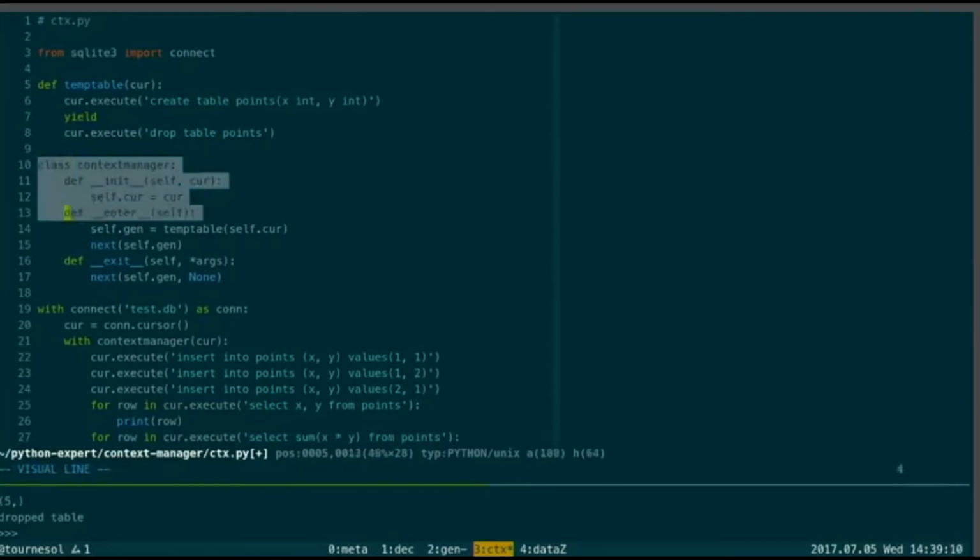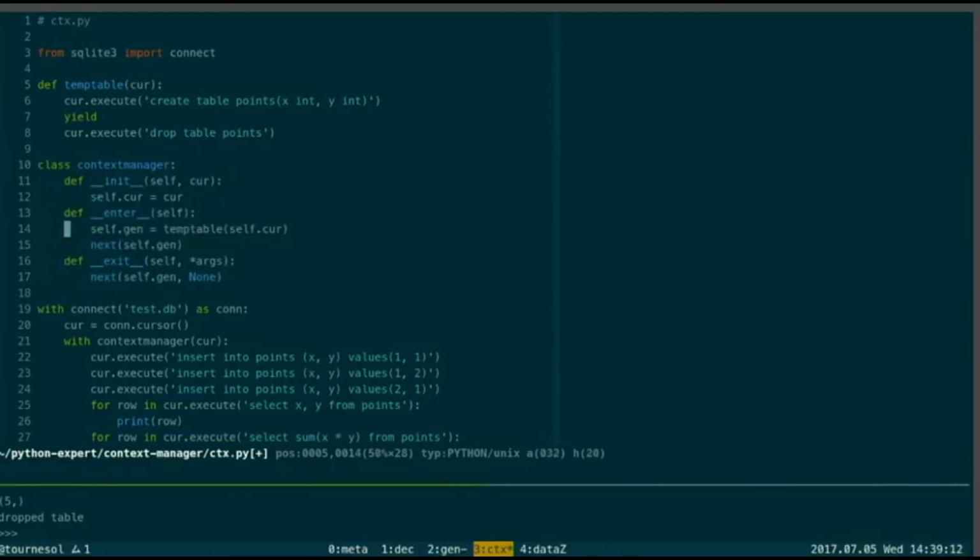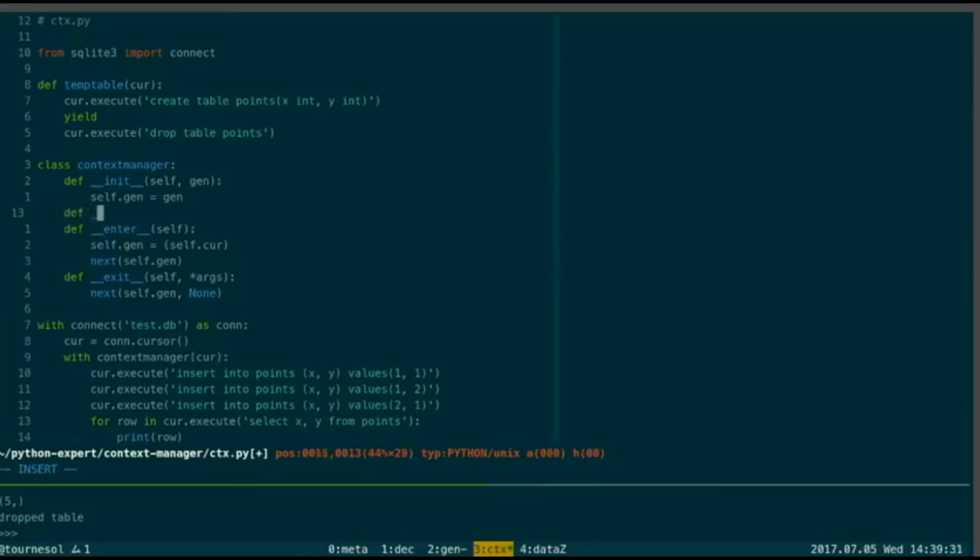Now, this is not sufficiently general for my purposes because you can see I kind of hard code what the generator is. So let me just do this. I'll just have it initialize what generator I want to use. The enter. Notice I have a callable function here. So what I'll do is I'll just add in a call here so I can get some arguments, which will be the cursor, or maybe the args and the kwargs.